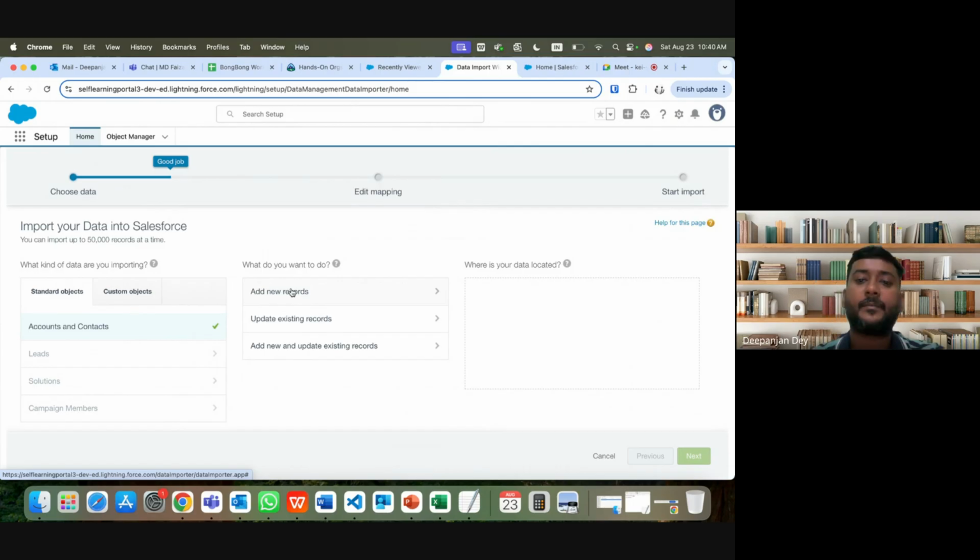So there are basically 4 operations that we can perform on an object. Those are known as CRUD or CRED. So what does it stand for? C stands for create.